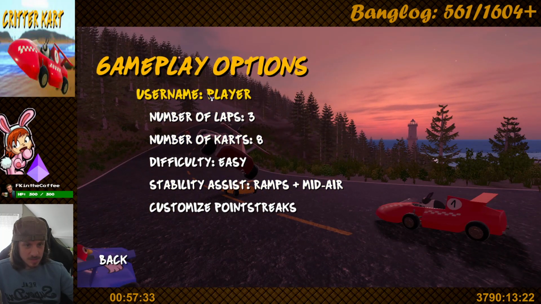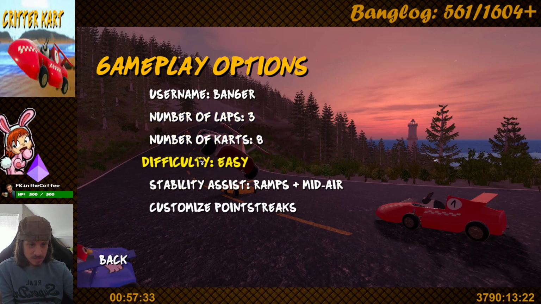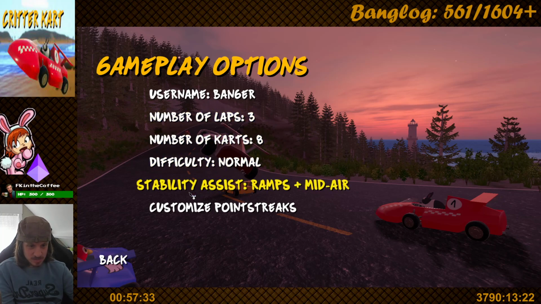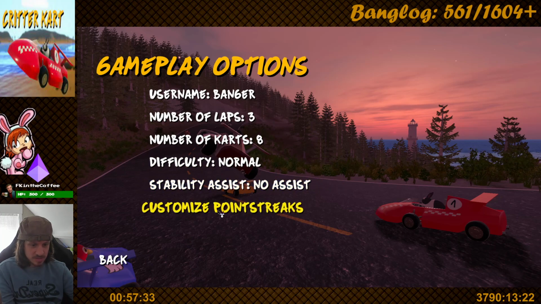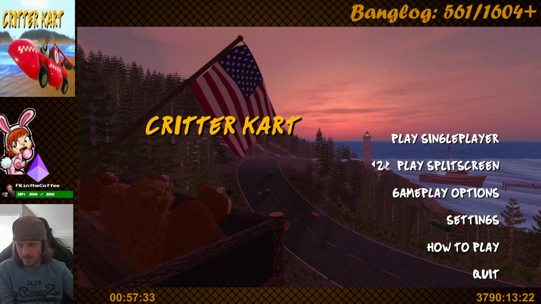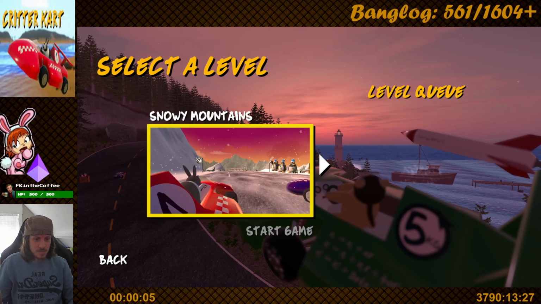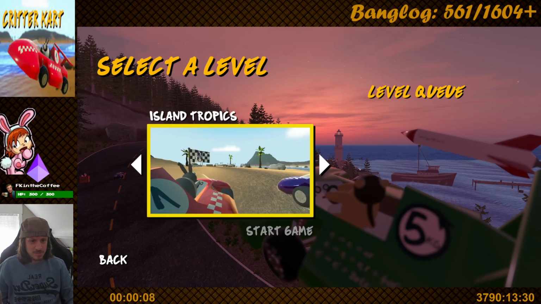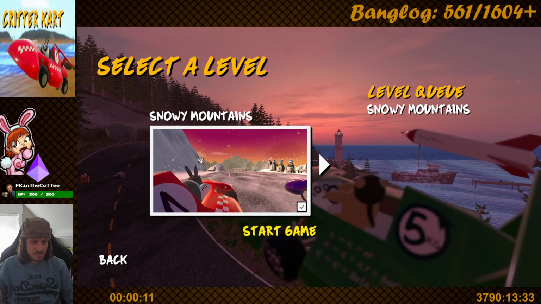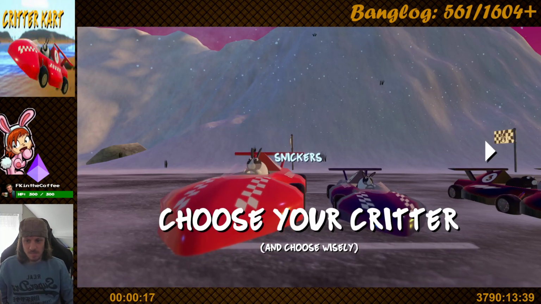Gameplay options, username, banger. Sure. Difficulty, normal. Ability assists, no assist. Customize point streaks? What? All right, let's just start the timers. We're recording. Yep. Play single player. Snowy Mountains. Level Q? Oh, just queue them all up. Start game.